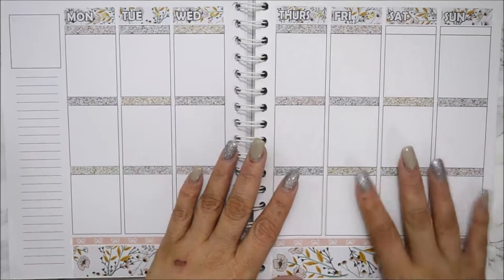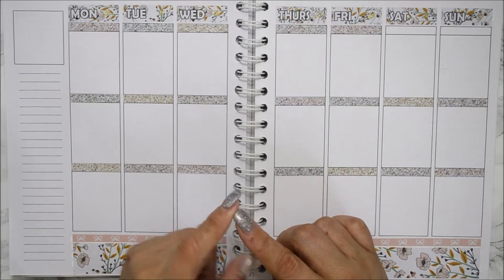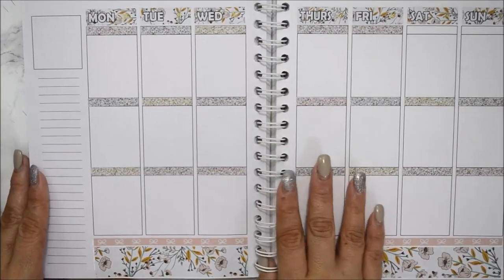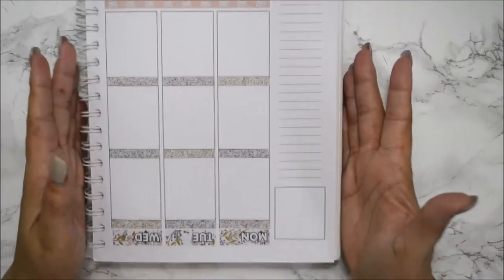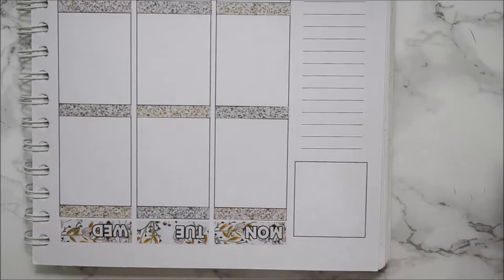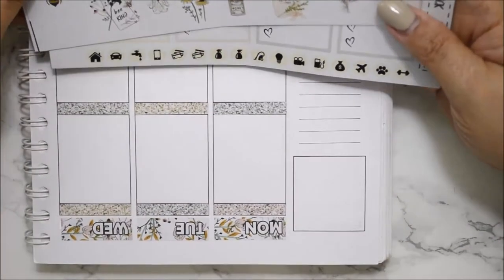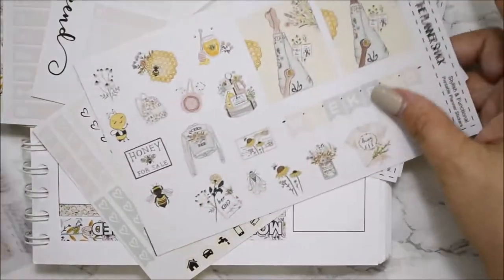I'm not sure. Okay, so what I'm gonna do is switch out my battery because it's about to die, and then I'm gonna go ahead and do the sidebar. So yeah, let me go ahead and do that. Okay, now that the battery has been swapped out for a new one, let's go ahead and do the sidebar. So I'm definitely going to use the box right here.